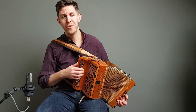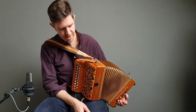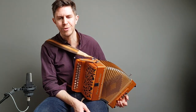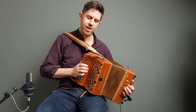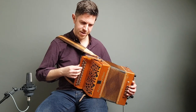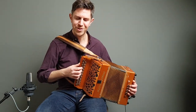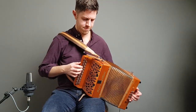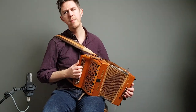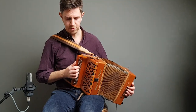It's an easy tune to move from one row to the other, because it can be played just all on one row for the basic version, so you only need to move your hand across. So I'll do it a few times in D and then a few times in G. Okay, so one, two, three, four.